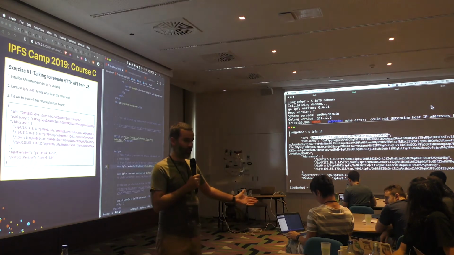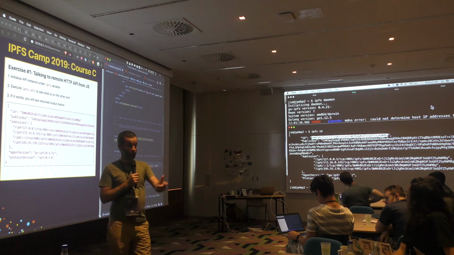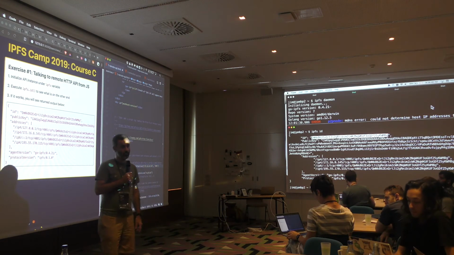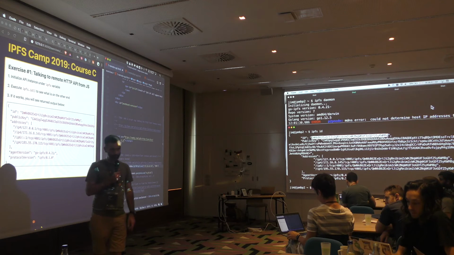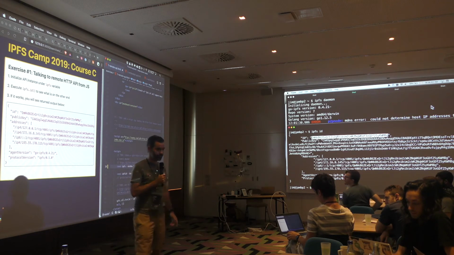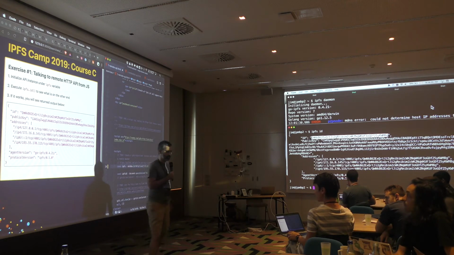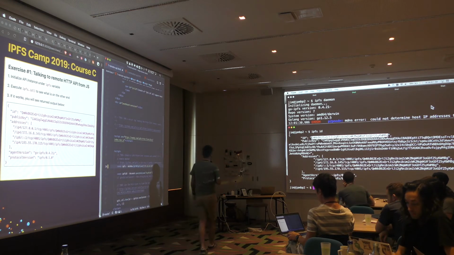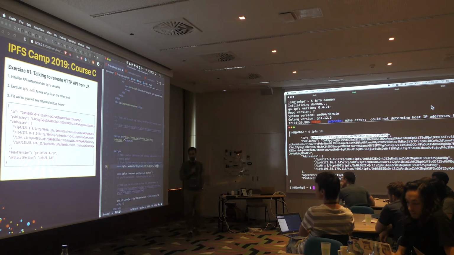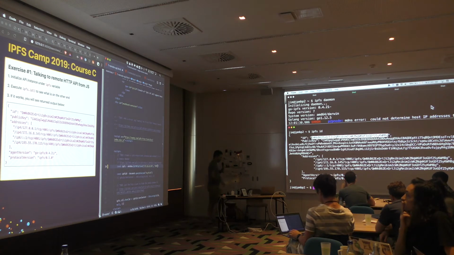It depends on your use case, so you can do that. Do you know how to set the CORS headers on your Go daemon? No? No? You want me to explain it to you? Okay, I'll do that. Okay, we can continue that conversation after.